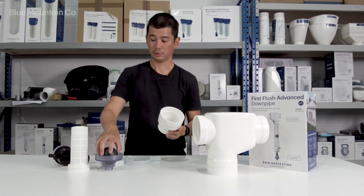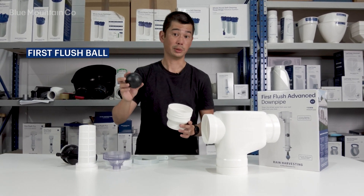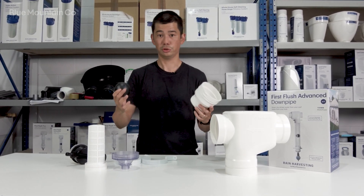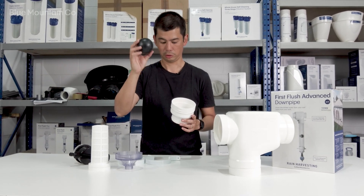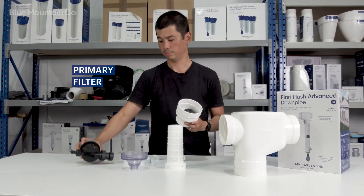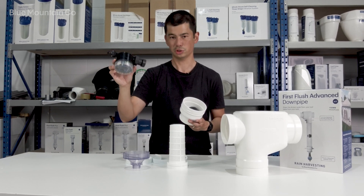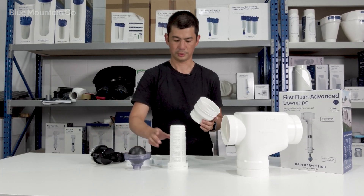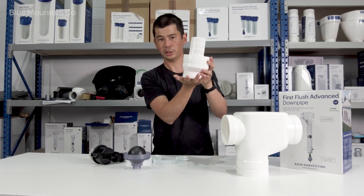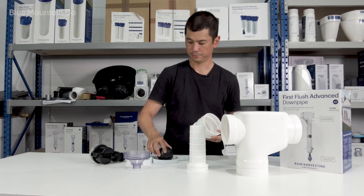What you'll do is insert a ball — we give you one ball, might be black, might be a green one, might be a different color. We've got a few different sizes depending on what size pipe you're using in your country. You'll also get this primary filter that just stops any big things getting into the advanced release valve. We just don't want sticks and stuff going in there, so this filter will just fit straight in there. Once that's all glued on, you just press that into place and it'll stop any big things getting through.